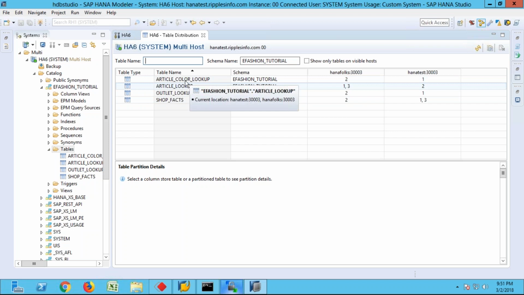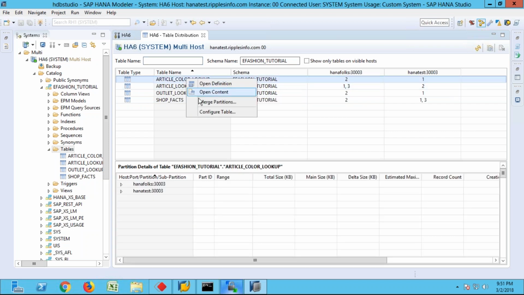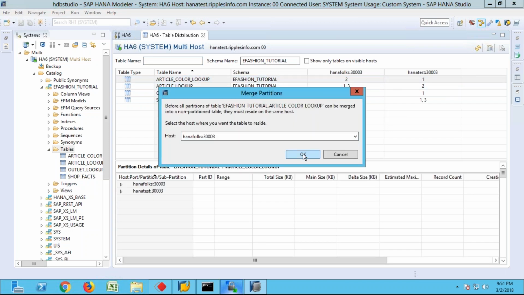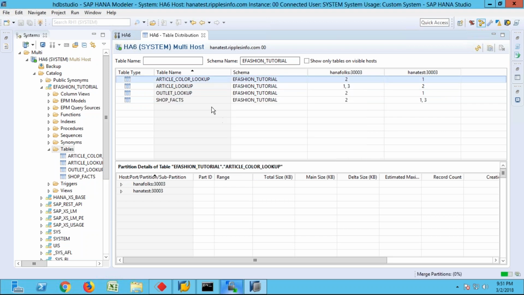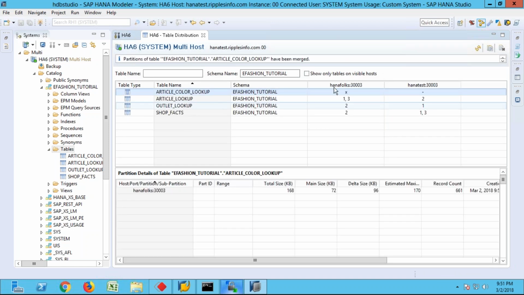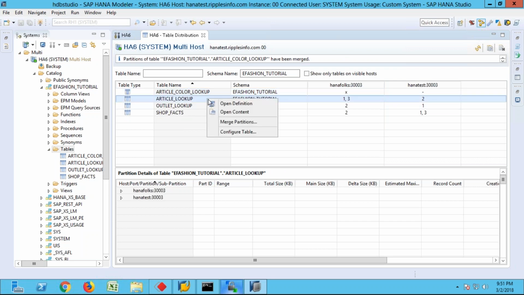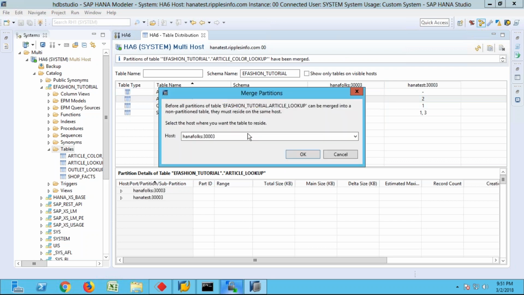Okay, if this partitioning concept is confusing, let me merge this. This table I'm putting it on a box. Now it's merged into one, so it's showing cross mark only. Showing numbers means, basically what is showing you is partitions.